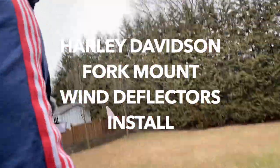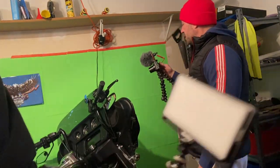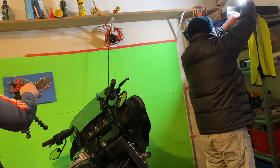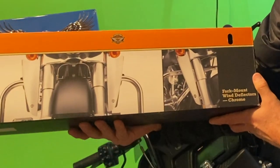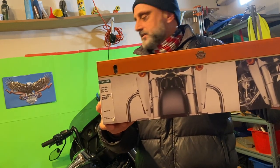Mr. Cycle Fanatics is here. Oh, it started to snow — I was telling you it's cold, well it's really cold. Snow flurries now; we're expecting three to four inches. It's cooling down my coffee. These are the wind deflectors by Harley Davidson, chrome — should be really nice. Did you post that Freedom Shield video yet? I did. It's a really nice windshield — wider, they call it a touring design. And this is the item we're going to be installing: fork-mounted wind deflectors, chrome, Harley Davidson.